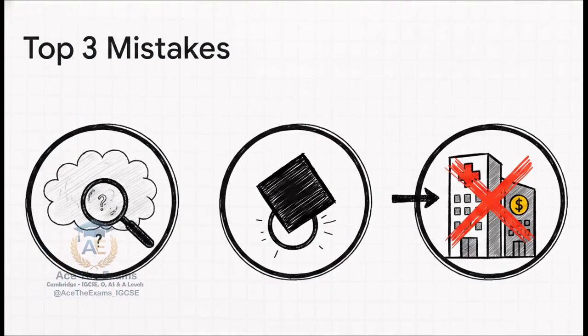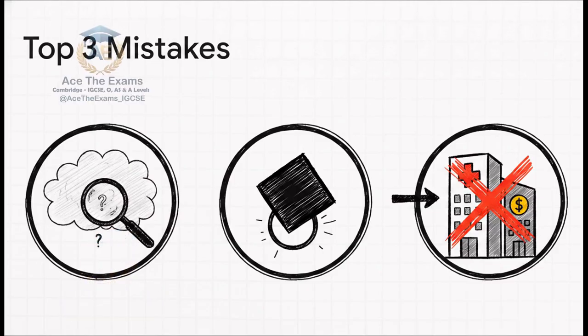All right, back to the clinic. The examiners actually tell us exactly what goes wrong every single year, and it all boils down to these consistent, completely avoidable errors. The top 3 mistakes that will absolutely tank your grade are providing vague answers, poor formatting, and failing to apply the knowledge to the specific context.